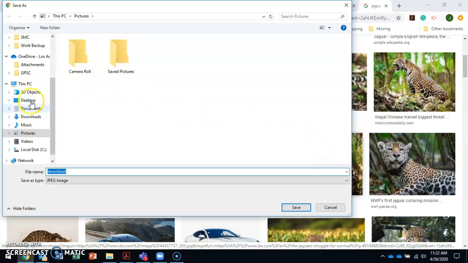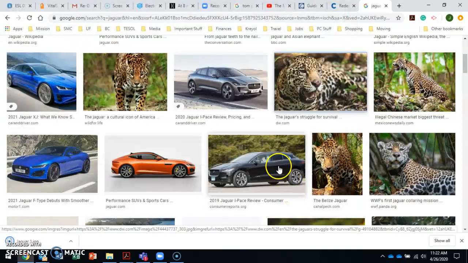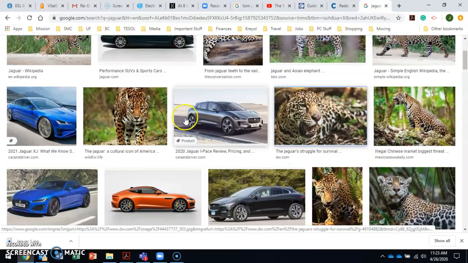And I want to make sure I tell my computer where to save it. I think a good option is to save it in Pictures or in your Documents folder or on your desktop. Any one of those is helpful, but remember where you saved it. Also, I'm going to change the file name so I know what this is, and I'm going to save that first picture. Let's find another one so I have a couple options.